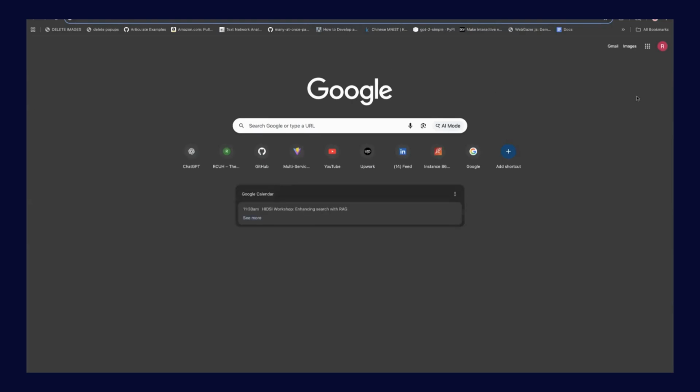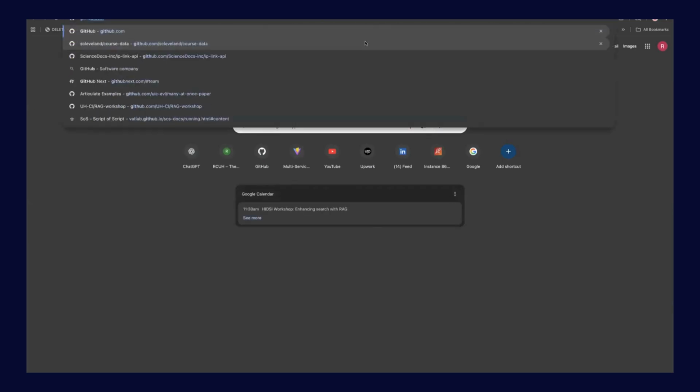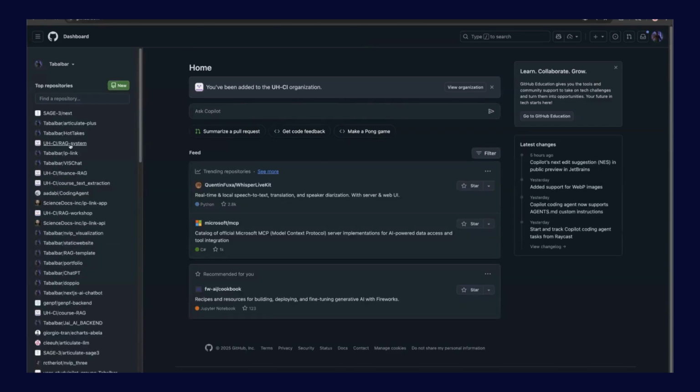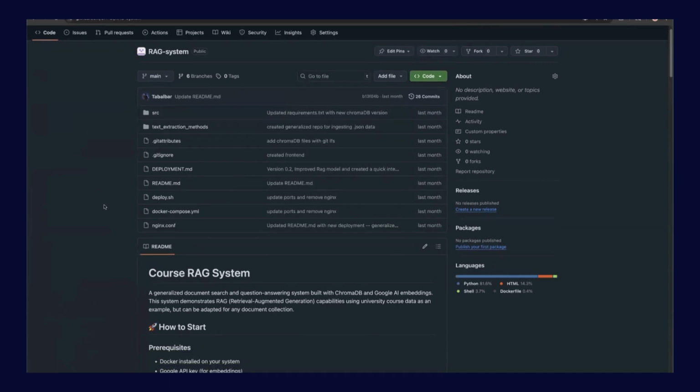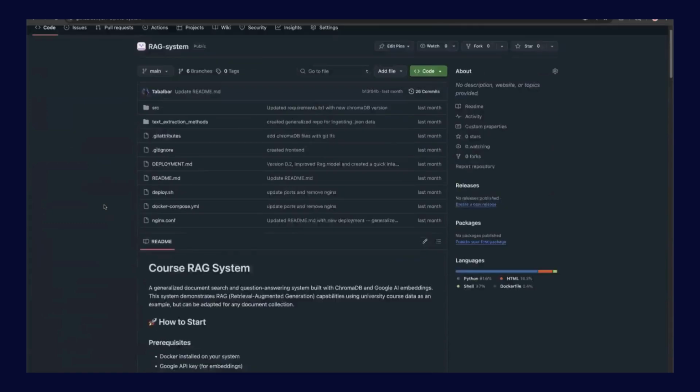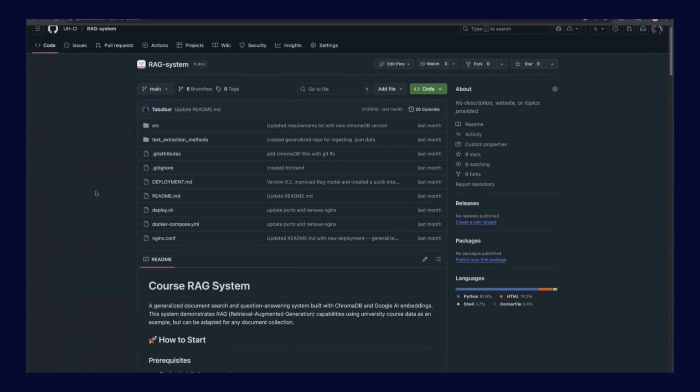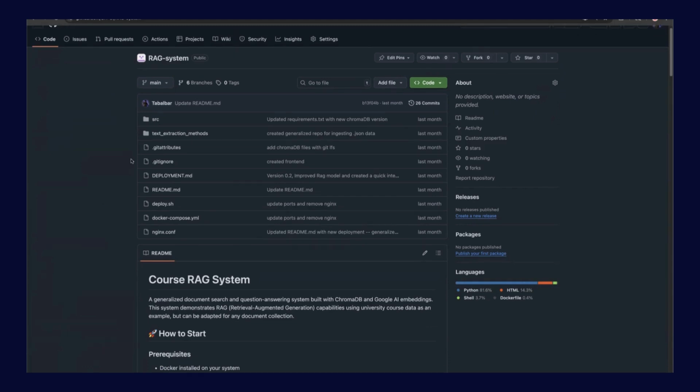Actually, if you can try to figure it out, I've been building this, and it's open source. This GitHub is kind of the template that I've been using for starting up these RAG systems for my job. I would just fork this repository and change the config file in here.